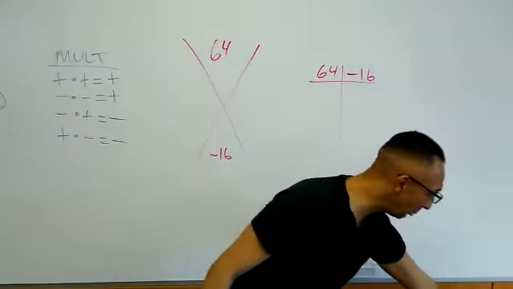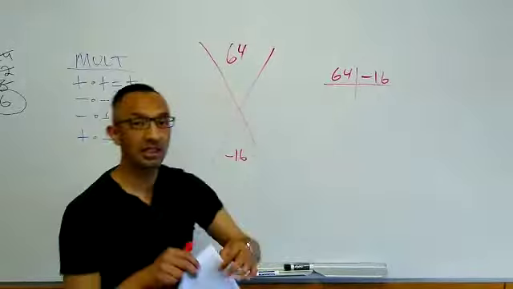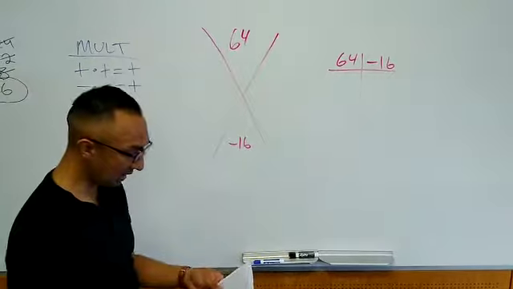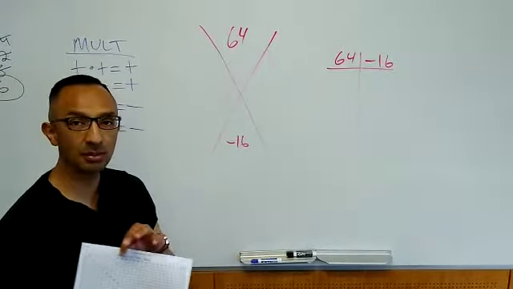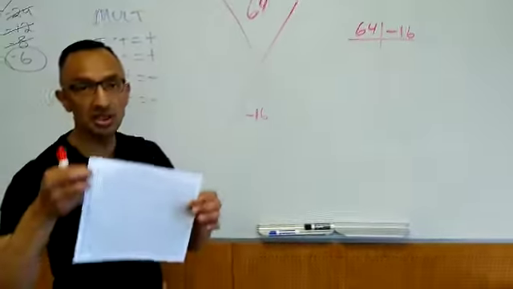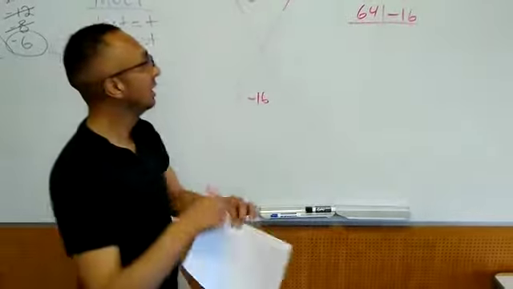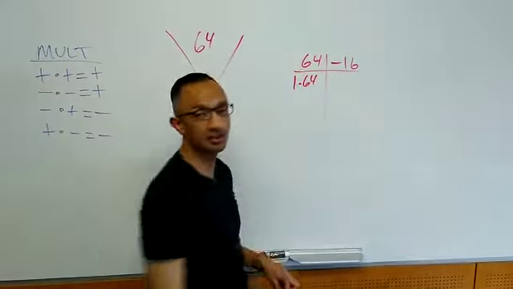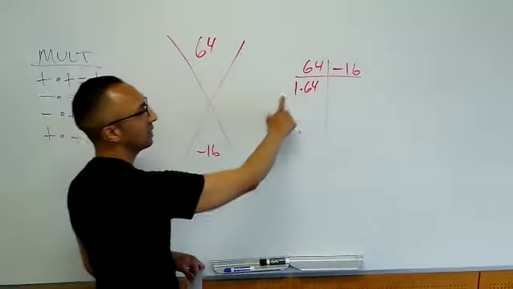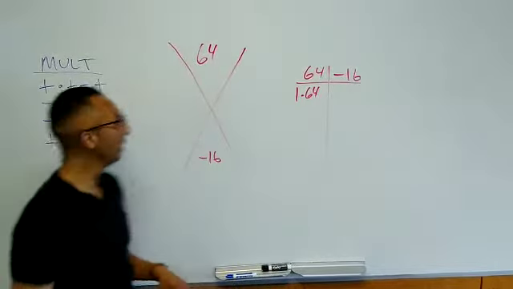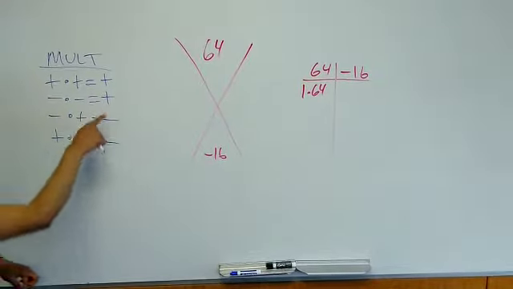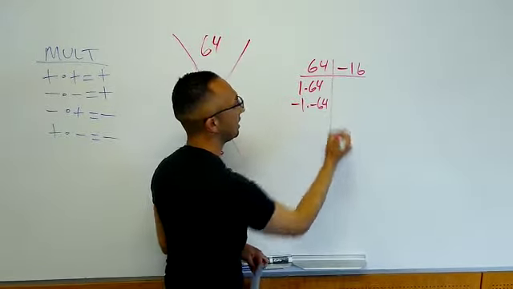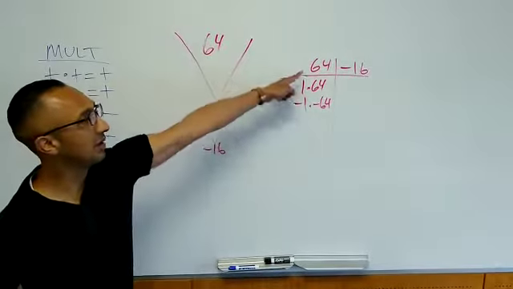Now one of the things that would help you when it comes to this part is using your timetable chart, which is what we give you guys at the class. So now if I'm looking at my timetable chart, I like to start off with my basic number, which in this case, the first one is number 1. And I ask myself, 1 times what gives me 64? Well, 1 times 64 gives me 64. Now remember, positive times a positive gives me a positive answer, but also negative times a negative gives me a positive answer. So using these two same numbers, I'm just going to go negative 1 times negative 64, and that also gives me a positive 64.